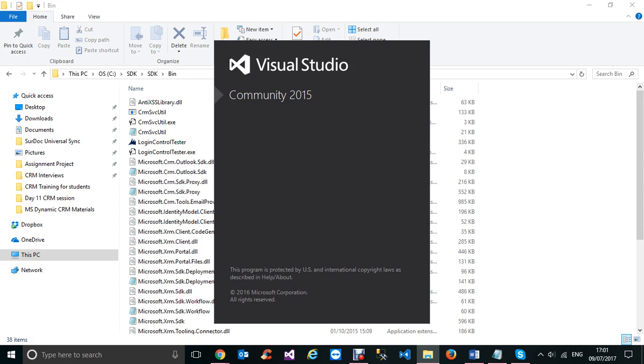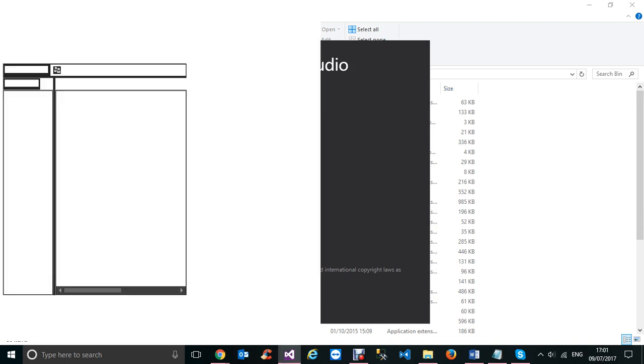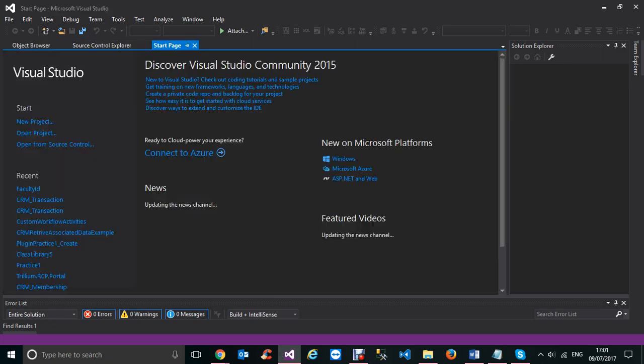I remember I have explained this in our C# class, but again I will show you quickly. When you open Visual Studio, you click new project.